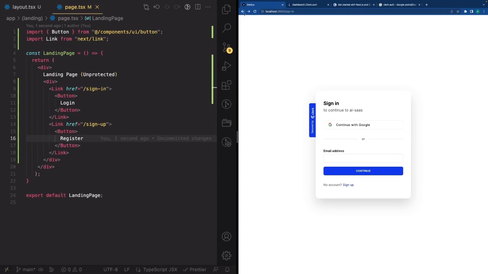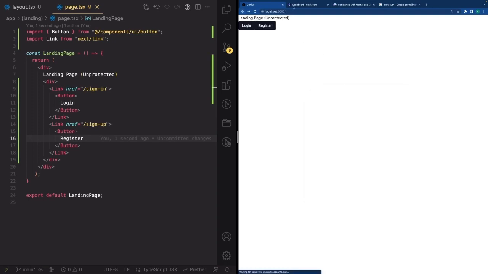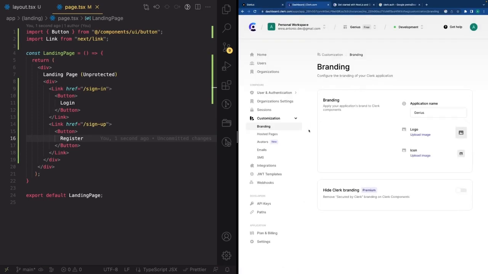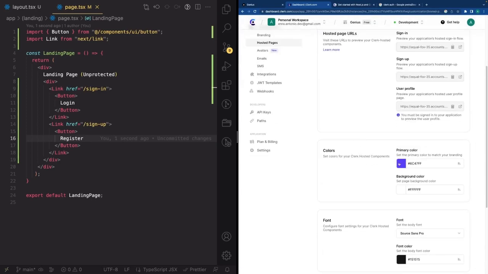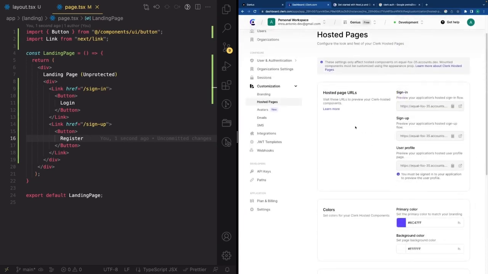And now, once I go back and change it here, you can see that it says to continue to Genius, the name of our application. That's how easy it is to work with Clerk. And you can play around and change whatever you want. You can look at these hosted pages if you want to. You can change the colors, a bunch of stuff.